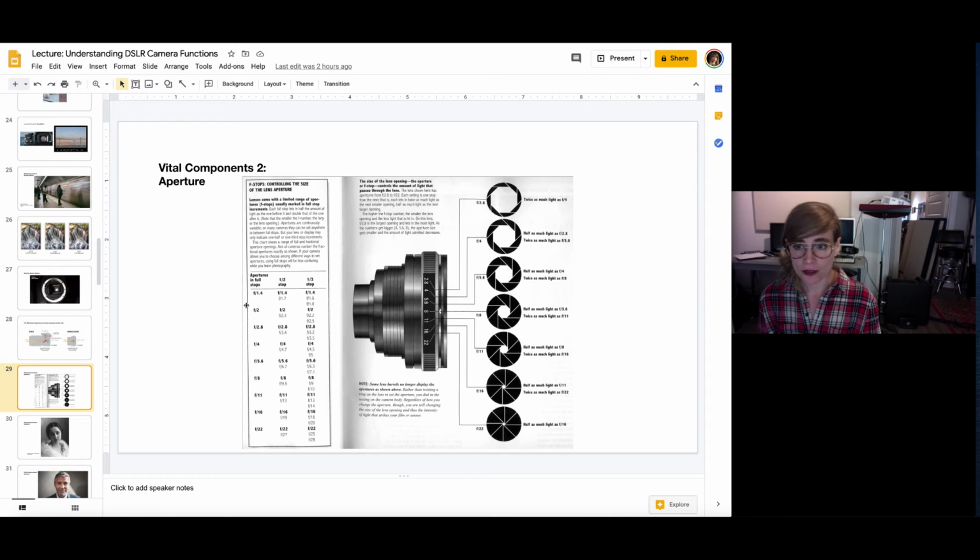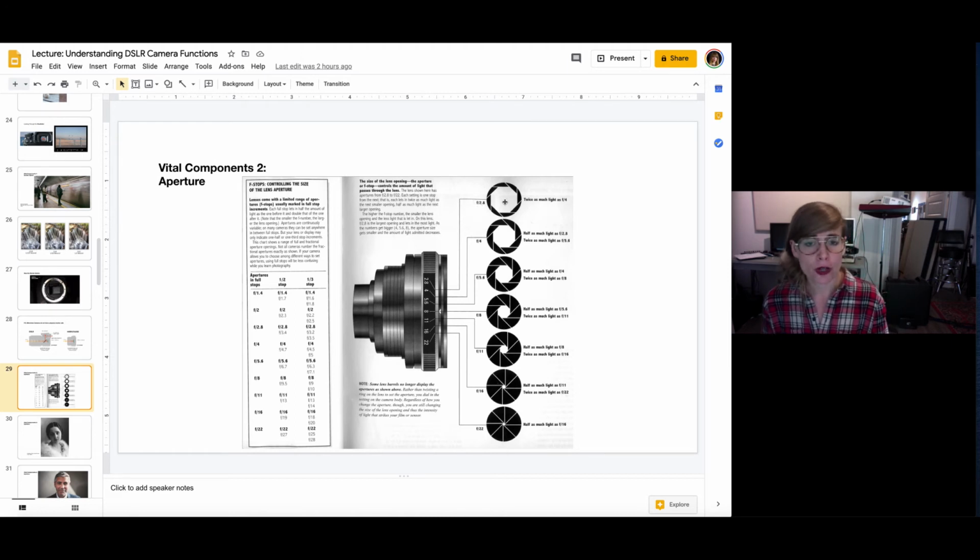And all of our apertures start at f/1.4 in a lens that can be a really, really open lens, and then as closed down as f/22, which is super teeny tiny. And you can see in the diagram that I've included here, the aperture mechanics work as these little blades which sort of slowly close in on themselves depending on what your actual aperture setting is.